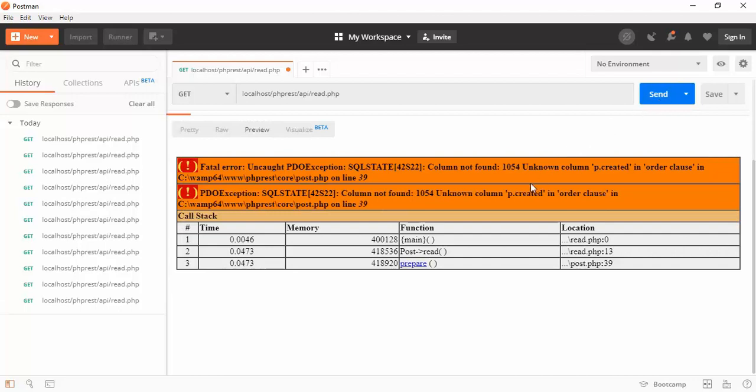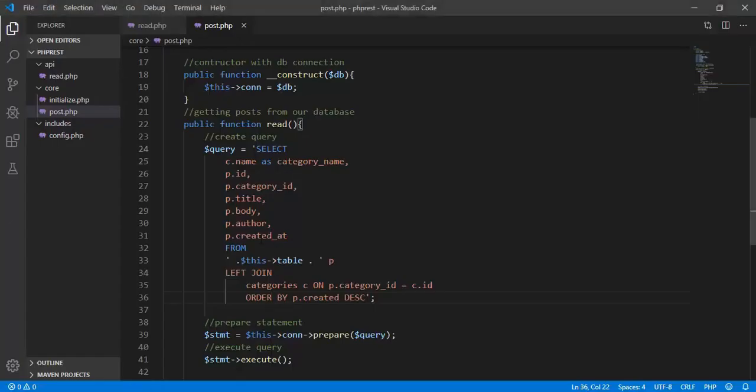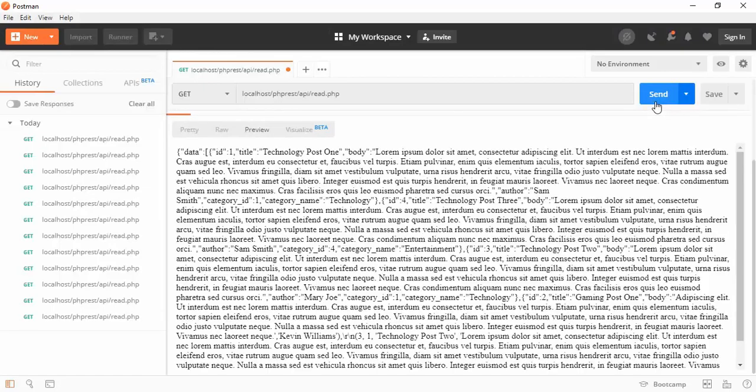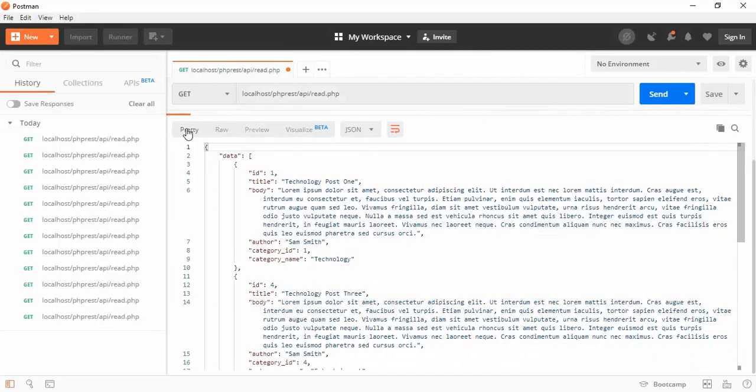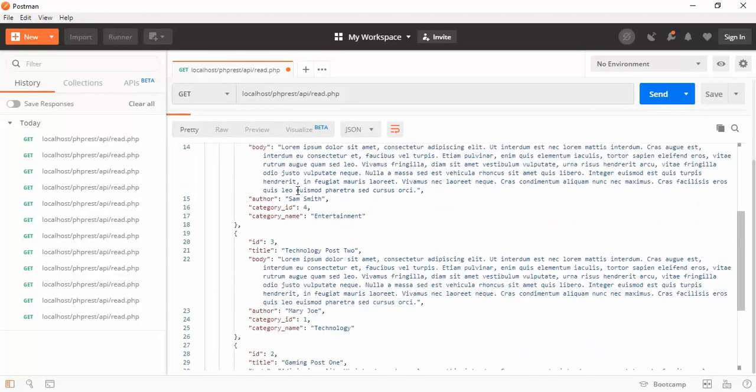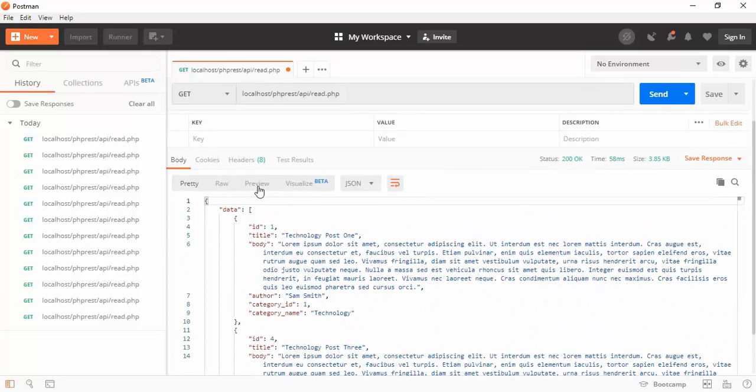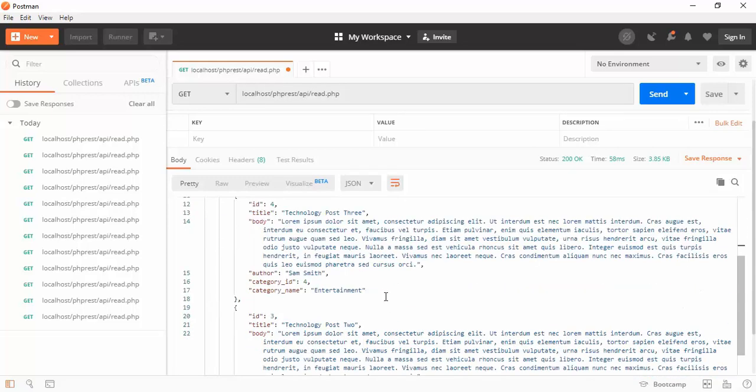So we have a new error: column not found, in order clause. That's easy, because it should be created_at. So there you go. Send, and we now have the result of our PHP REST API reading, and under data we can see all the records coming from our database.